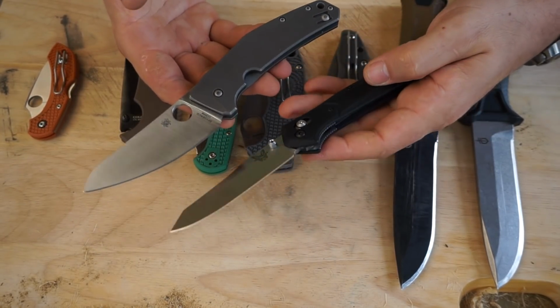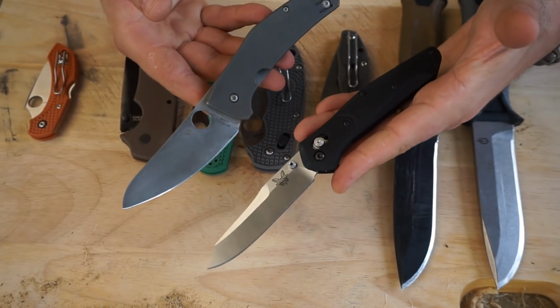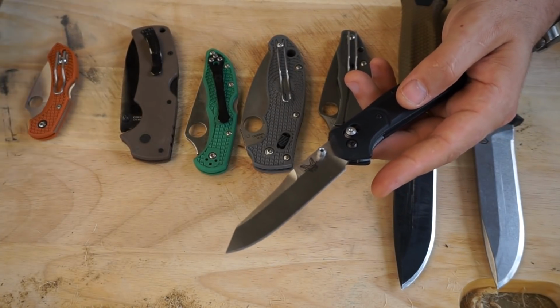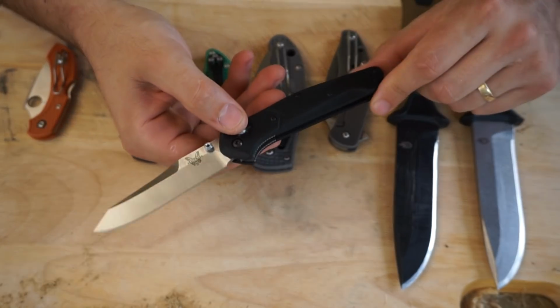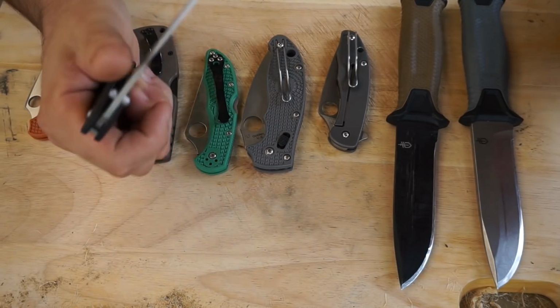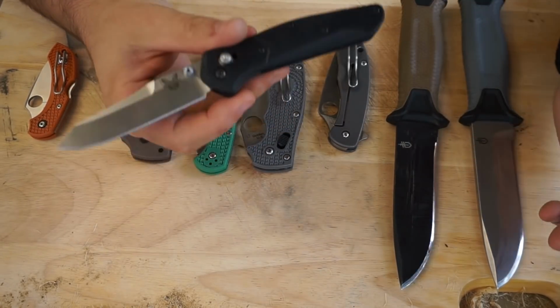These are the ones I'd suggest if you ask what my first awesome knife should be. One of these two is what I'd say. But anyway, that's this video done. I hope you've enjoyed the discussion. Do you sell your knives and then regret it and then buy them back? I think we've all done it a couple of times, especially if you're the same level of knife wanker like I am. So at any rate, those are mine.